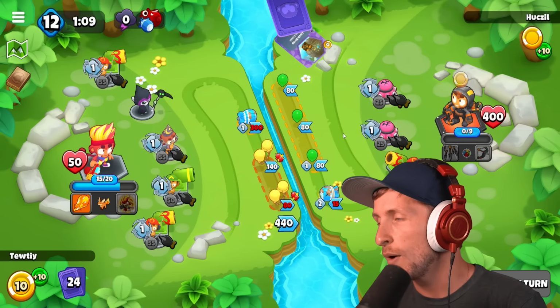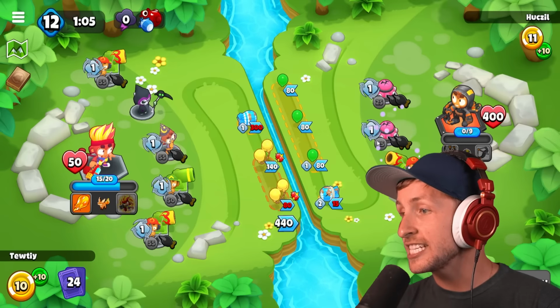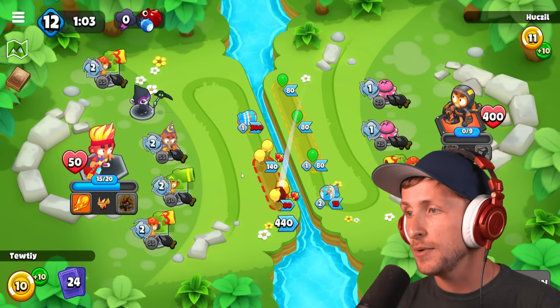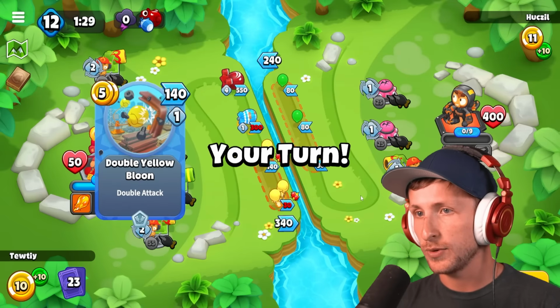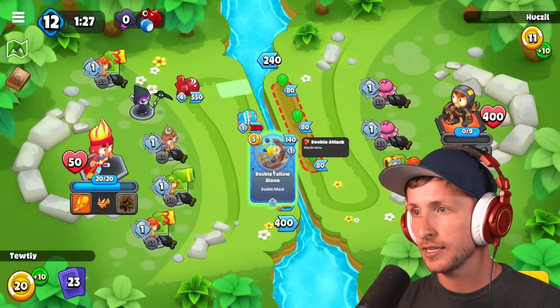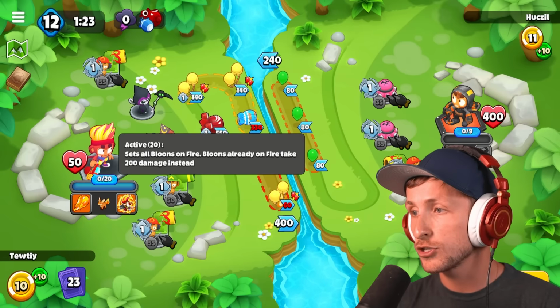They got a cat. Wait, why are they using cash drop? Oh, wait, they have two cash drops? Oh, a ceasefire? All enemies lose ammo? Oh, goodness. Okay, my turn. What do I have? Another double yellow balloon attack. But I don't know... Oh, I have Firestorm now.